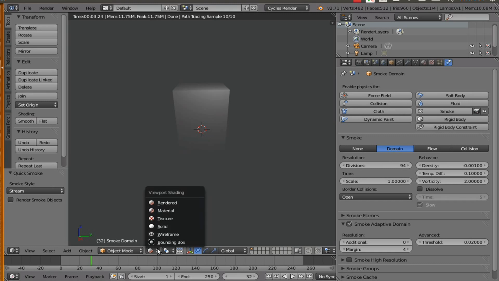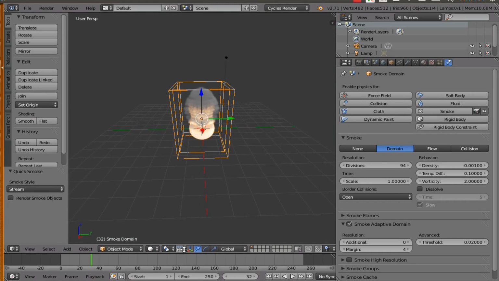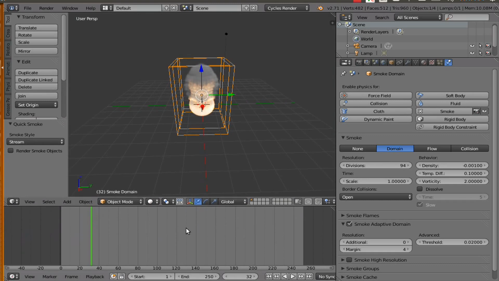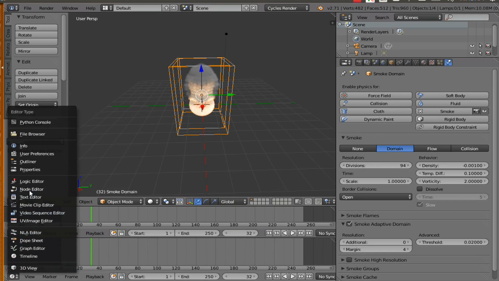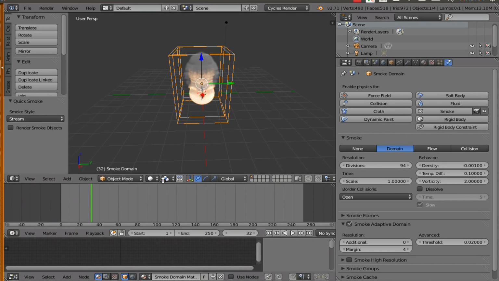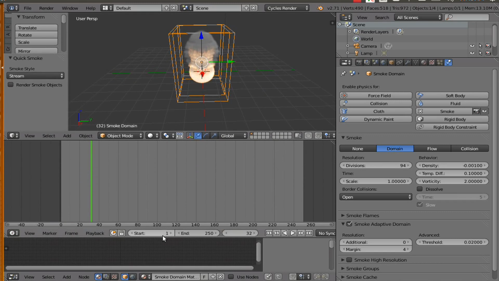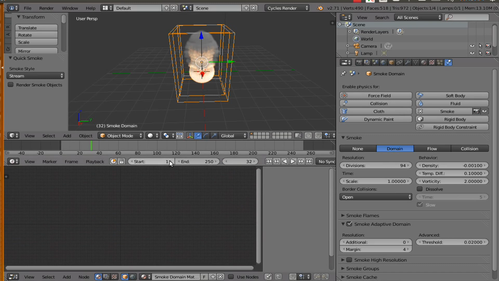So first of all, go to solid mode, and I'm going to drag this up by left click. And then the next thing I'm going to do is click on this corner piece and bring this down, and that's going to create another timeline. With this timeline, I'm actually going to turn this into the node editor. Anyway, I'm going to drag this even farther up to get some more room for the node editor. About right there. Hold on one second. There we go. It's kind of hard to bring it up sometimes.